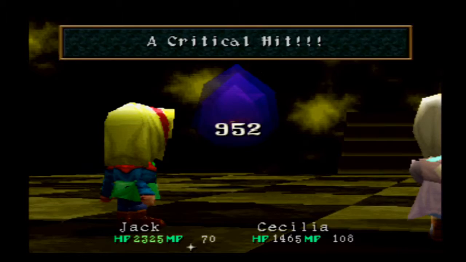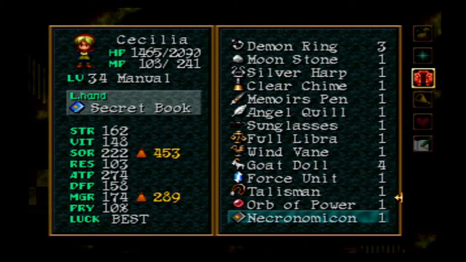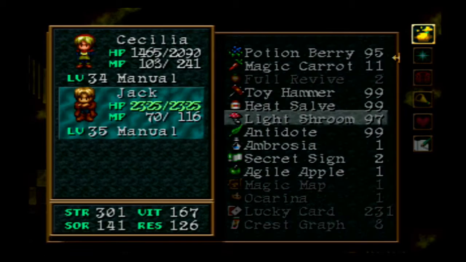Alright, so let's go ahead and take a look and see how powerful this son of a gun is. Alright, so yeah. It increases her magic, her sorcery by 231, and her magic resistance by 115. That's just insane. It is amazeballs. That is all I have to say about it.